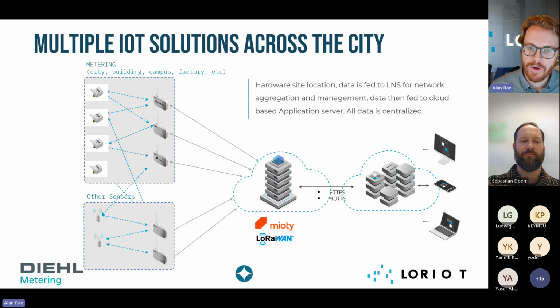So looking at the infrastructure perspective, it's one thing to deploy a network and to start building it out, but the other is how to scale and manage it. And the benefit for a utility or whoever is the infrastructure and network operator is that you can have one single network management system. And within that system, as a hybrid approach, you can add your IoT gateways, your LoRaWAN gateways, or even, as Sebastian mentioned, a hybrid gateway, which has both technologies within it. And then we can leverage the pros of each technology for the suitable use case.